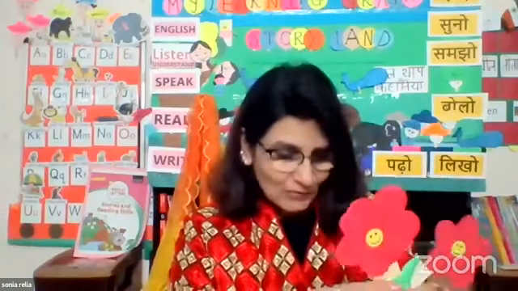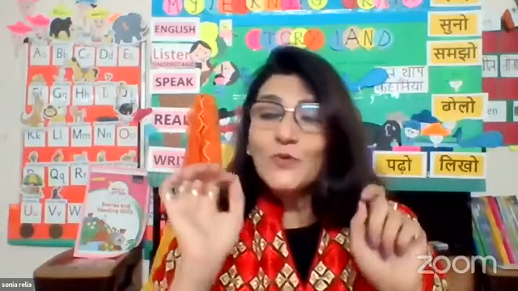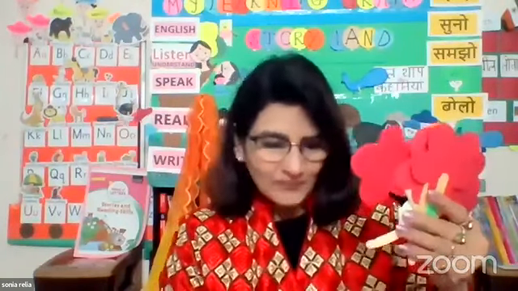So can you please count on your fingers? 1, 2, 3, 4, 5, and 6. So the children will again count 6. So what happens is when you get them to count 6 different colors of flowers, 6 bees, the children get the concept correct. Now I will use this for sequencing.